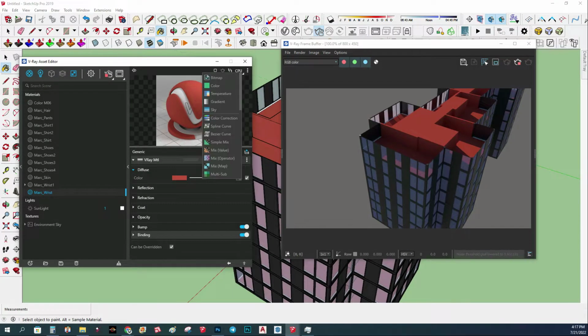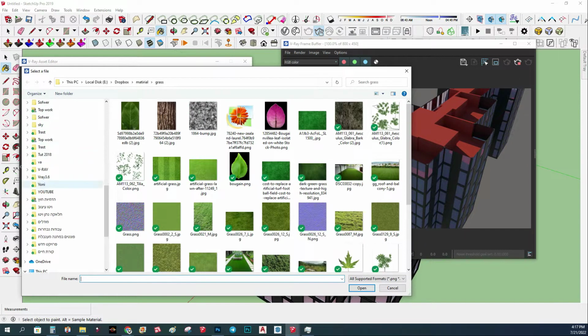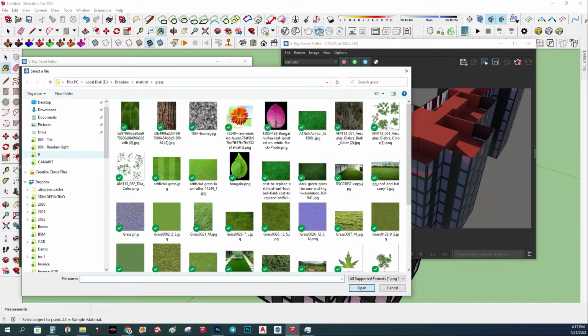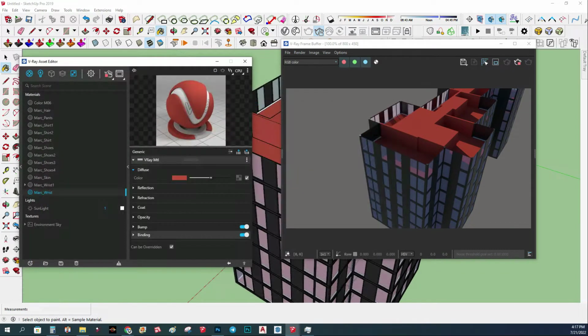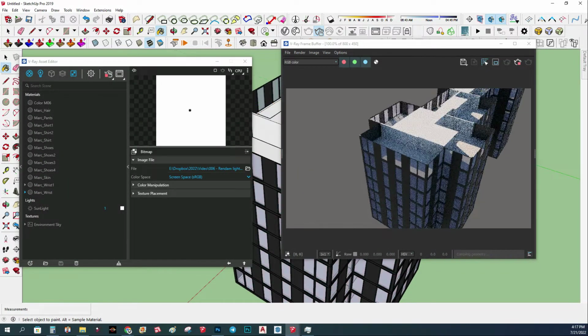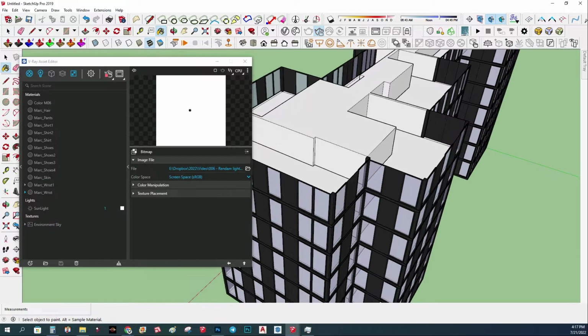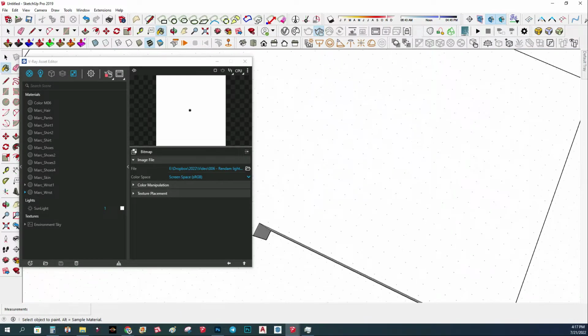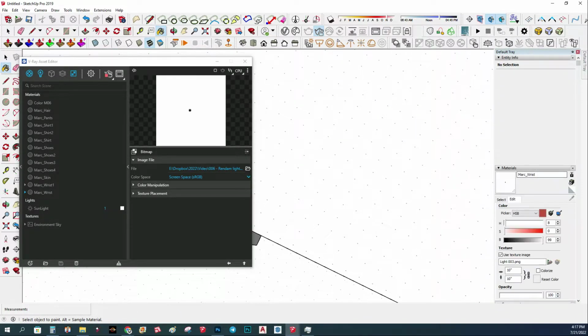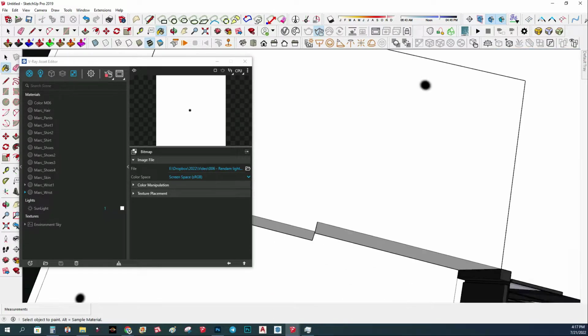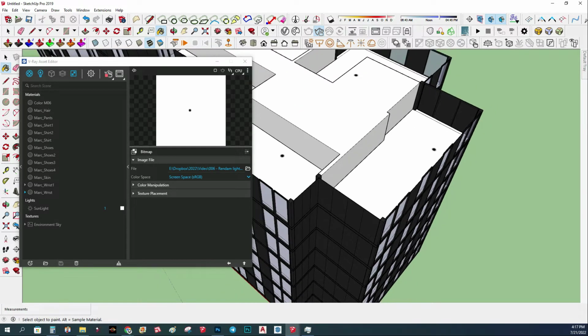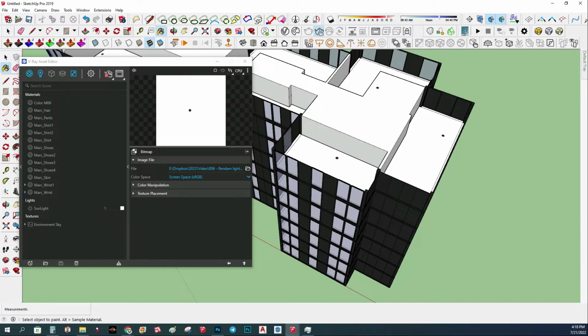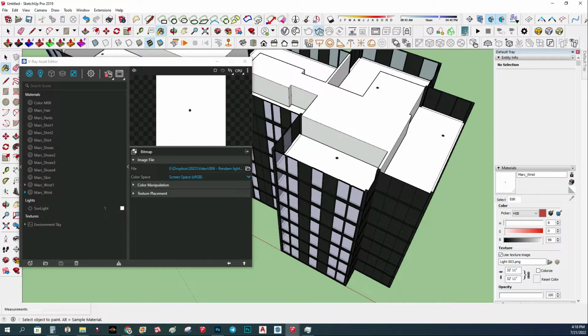So I'm just gonna put a bitmap here, and I'm gonna search for the one that I need. It's this one, and it's a small dot on a white plane. So as you can see, now it's hard to see, but there are a lot of dots, and we don't want it so small, so we're gonna scale it up. I think in my sample it was 395. It doesn't really matter. So it's gonna be 1.300. It's pretty big, so you can see this is the size of the light.